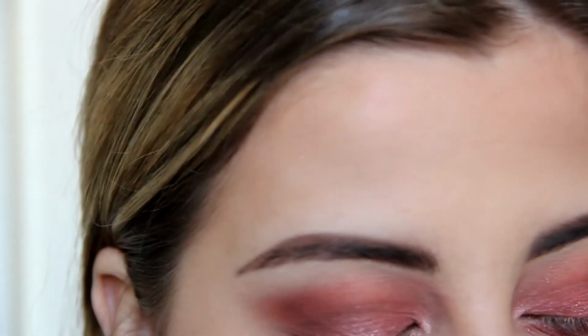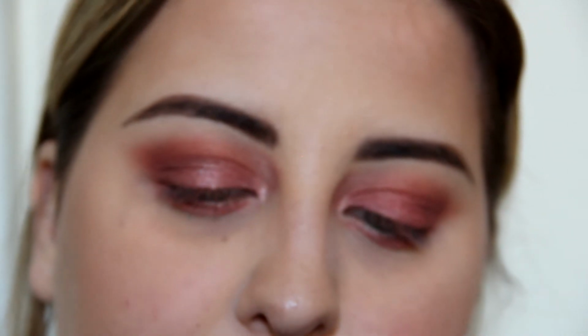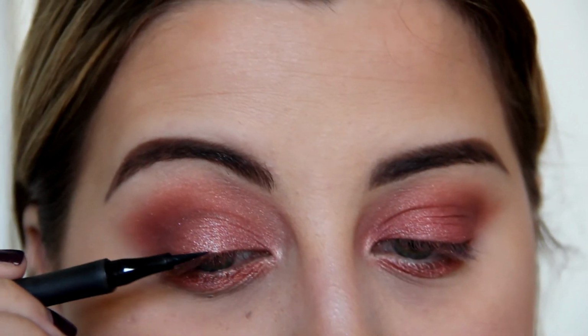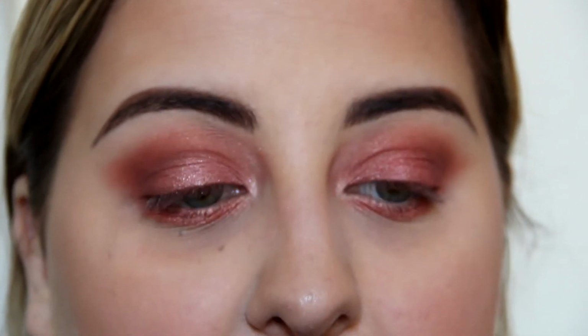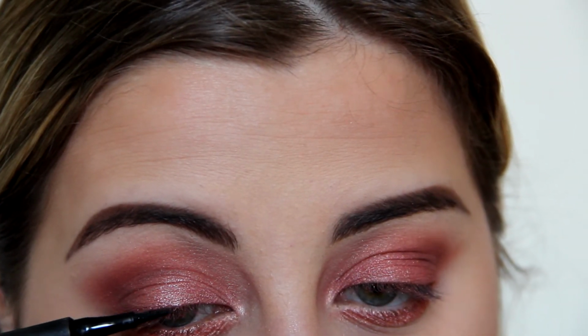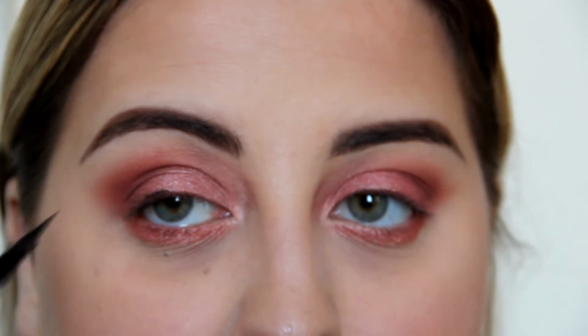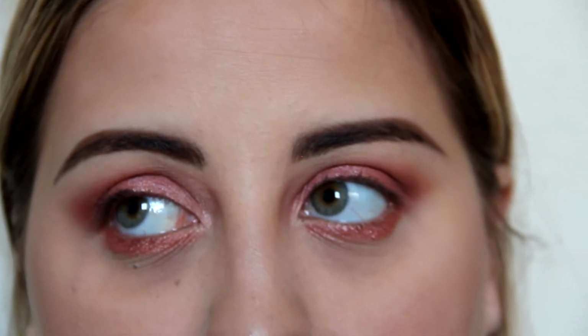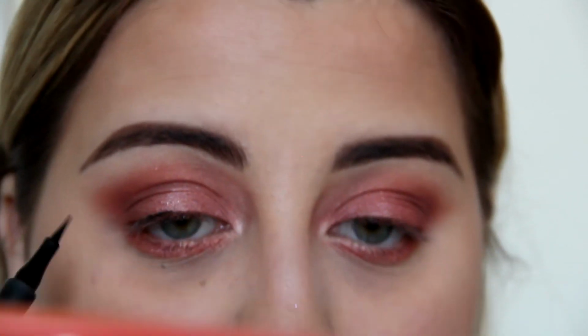So now with my, where is it? With my L'Oreal Super Liner Perfect Gleam, it's a liquid liner, I am gonna run this. I'm not gonna do a cat eye, I'm just really gonna trace a thin line as thin as possible on my upper lash line here. I'm just gonna do that because I'm gonna apply false lashes and I want my false lashes to have a base, basically.